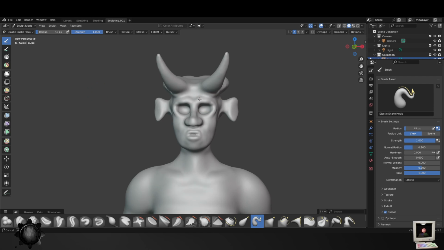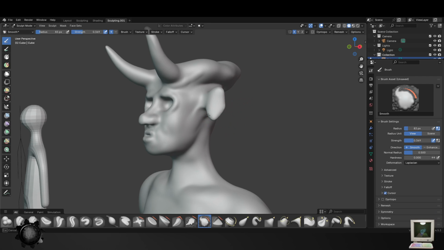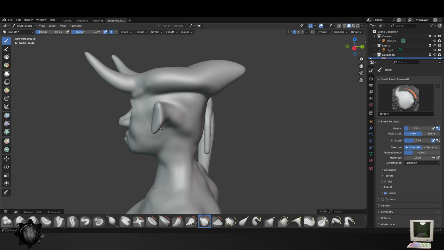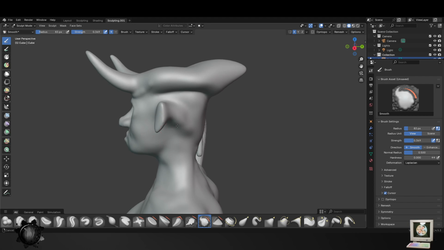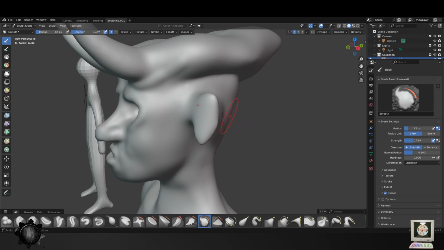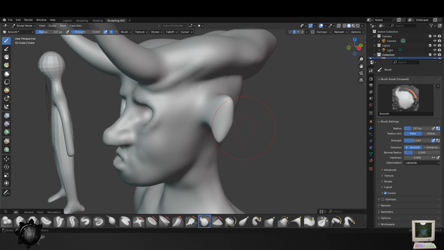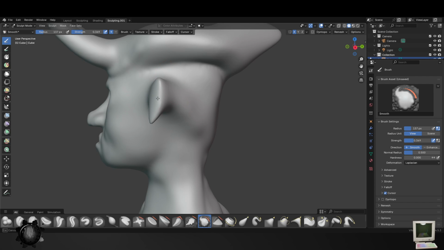Okay, well now we have the ears. I'm gonna get rid of the ears a bit. I don't like the ears so much. I don't like them. Let's get rid of them. Because with the face I was... Yeah. That's good to make backups sometimes. Maybe the ears are just too big.